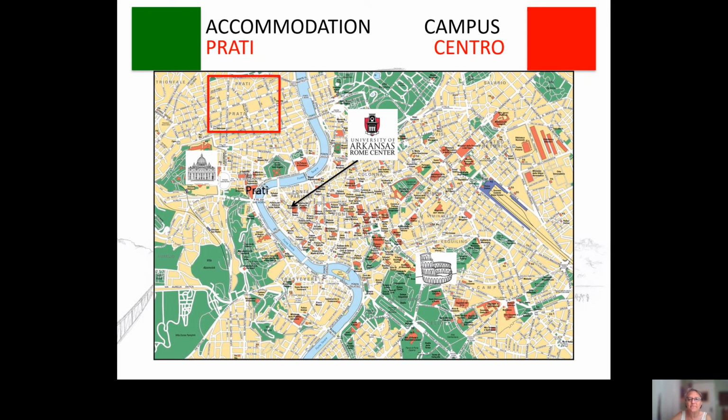I'm going to show you a picture of it. You can see down to the far right corner where the Colosseum is located. It's a little bit of a walk. Okay, I'm going to tell you, you can do it, but it's a little bit of a walk to get from campus to the Colosseum. But there is a great bus, metro, and train system, and part of your fees for study abroad is a 1-month pass. As long as you stay in the city of Rome, you can get on any public transportation for free, and we use that a lot.